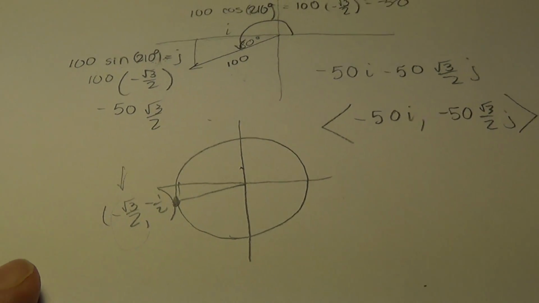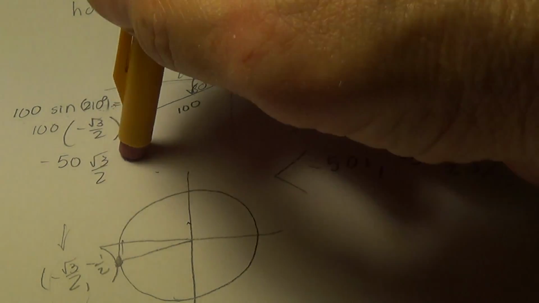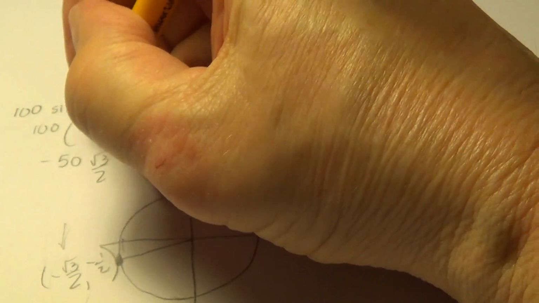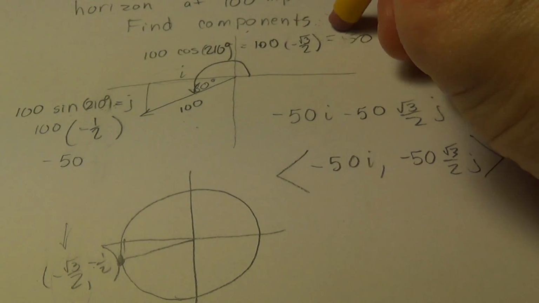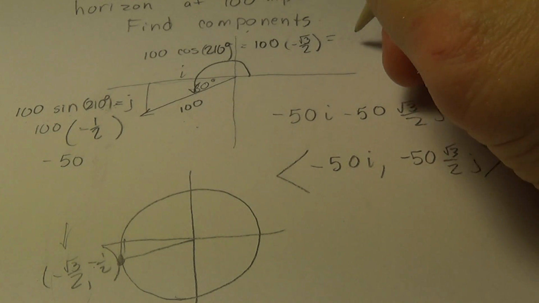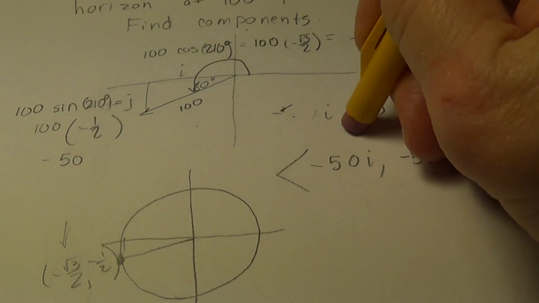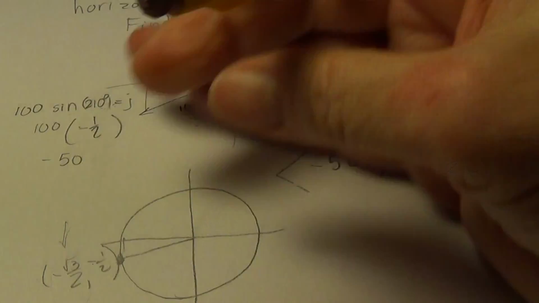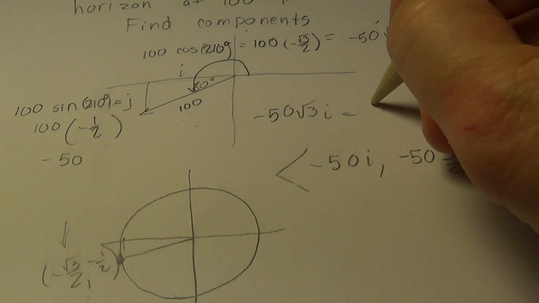So let me trace that. I went back up here and changed that negative 1/2 to negative square root of 3 over 2. So the sine is negative 1/2. I had those switched. So let's go back and adjust those. So this is negative 50 in the J direction, and up here in the I direction it's negative 50 square root of 3. So I just have these backwards. Hate when that happens, but I'm glad I caught it before I turned off the video and left you in despair. Alright, so negative 50 square root of 3 I and negative 50 J.